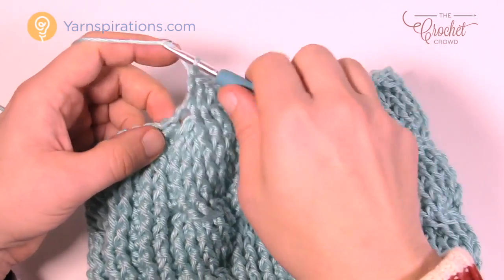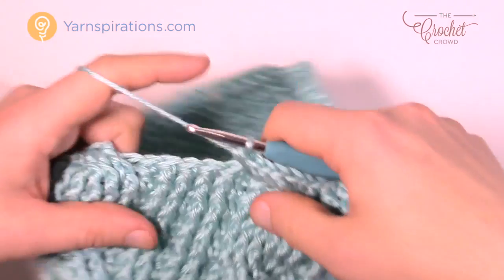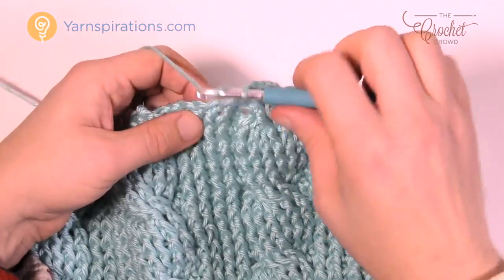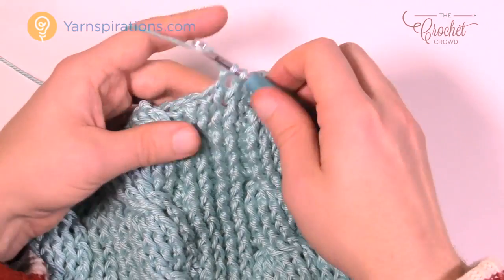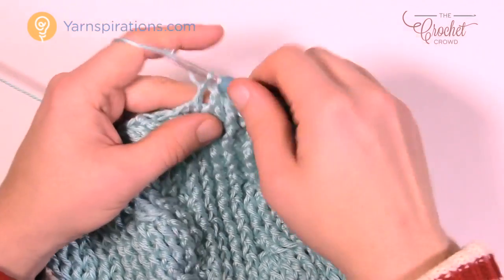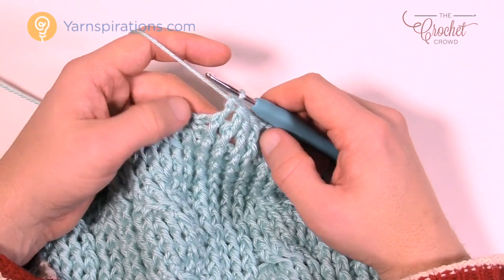So the next one is just a half double crochet as you normally have been doing, and so then here's your next set of ribs. So you're gonna make 4 into 3. So the first one is gonna be a front post double crochet, and the next 2 are together, so going in, pull through 2 and hold. Next one, pull through 2 and hold, pull through all 3, and then front post double crochet the next. So 4 just became 3. Please do that same thing all the way around.